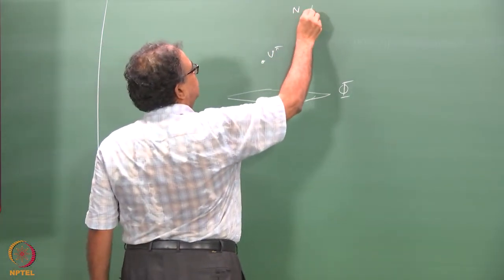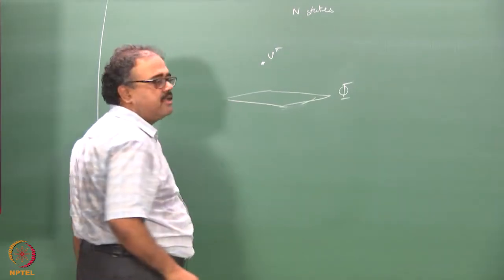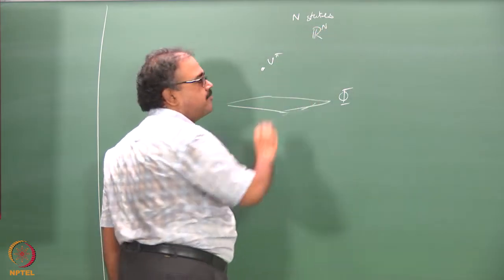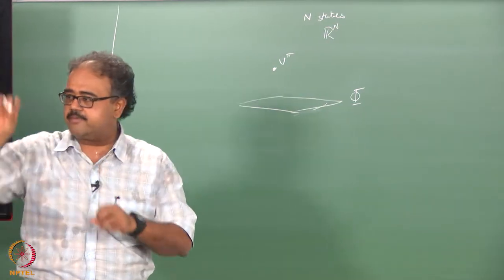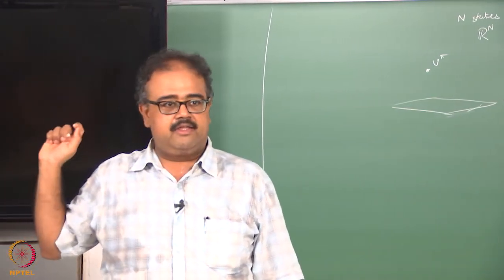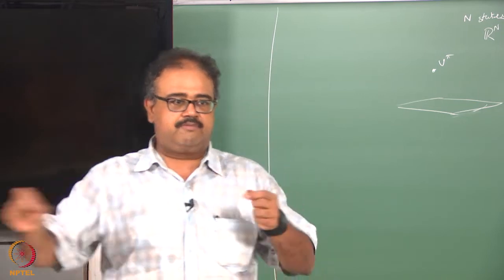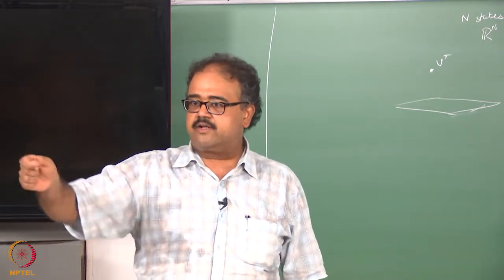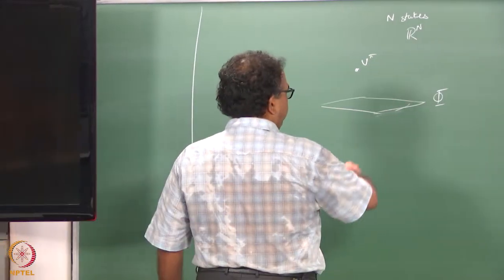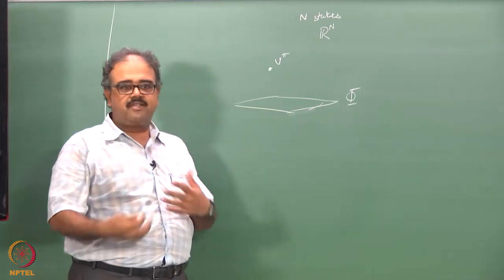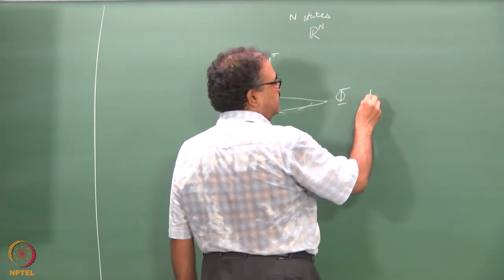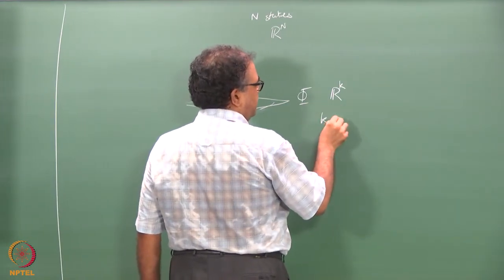Suppose I have n states. Then v pi resides in R power n state space, where each coordinate corresponds to the value of the respective state. The first coordinate will be the value of the first state, the second coordinate will be the value of the second state, and so on and so forth. It will be a point in Rn, and my phi might be something that spans a much smaller space. My phi could be something like R power k.